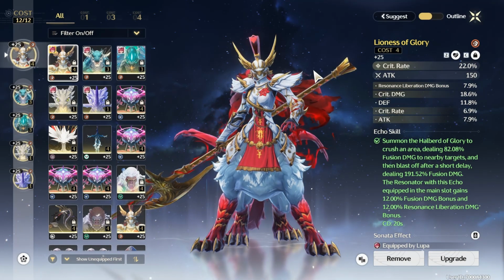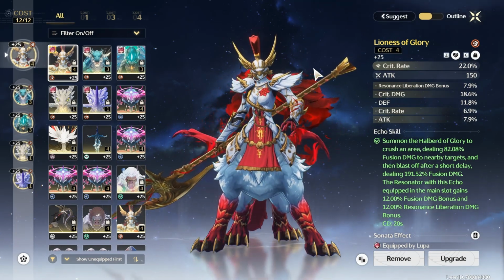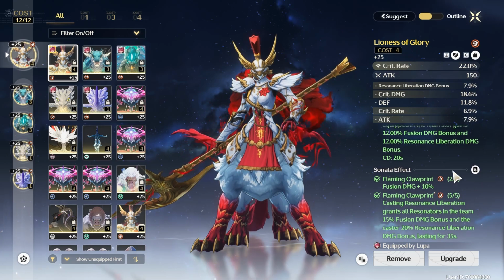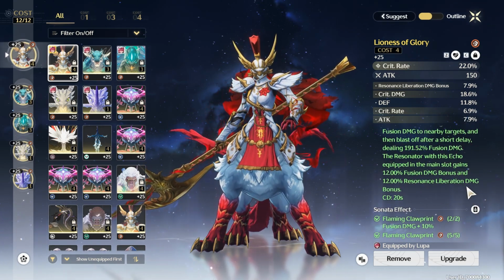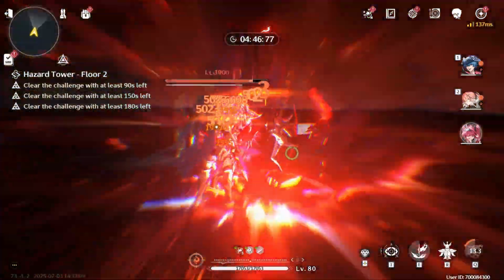For her echoes, the best set is the Flaming Claw print with Lioness of Glory echo skill, as it provides the best buffs for Lupa's damage and also gives team-wide fusion damage buff on using liberation. The echo skill doesn't have any animation.